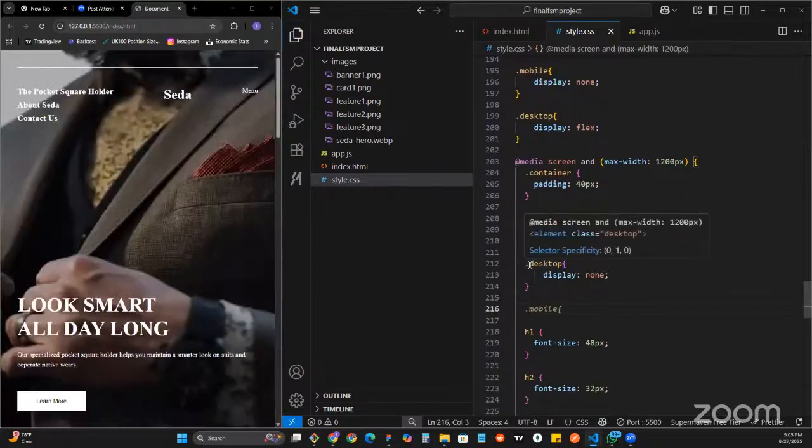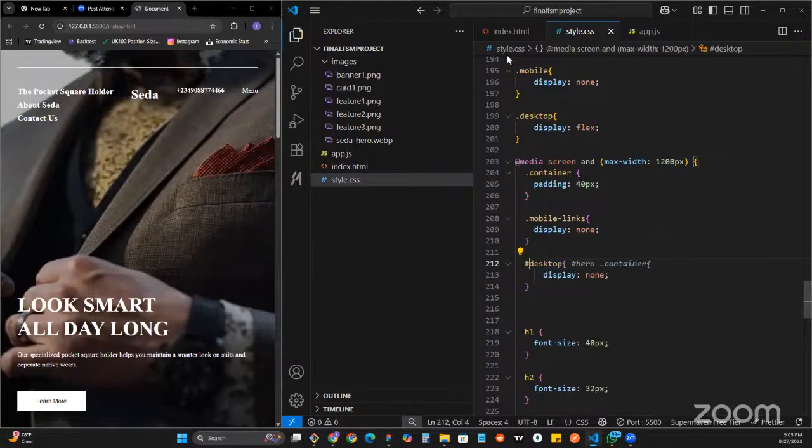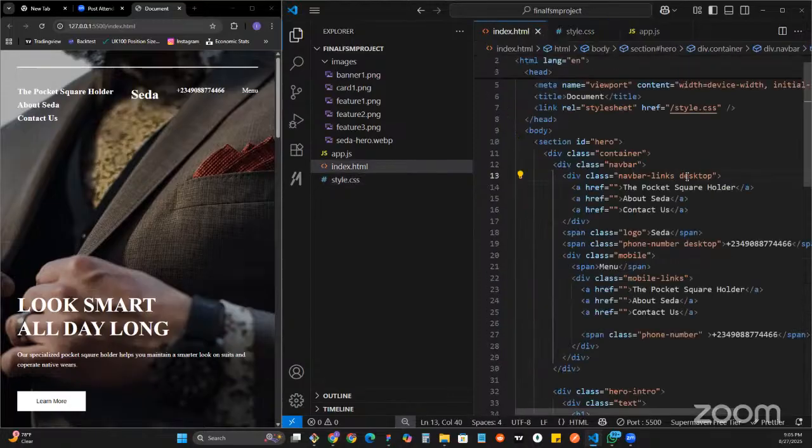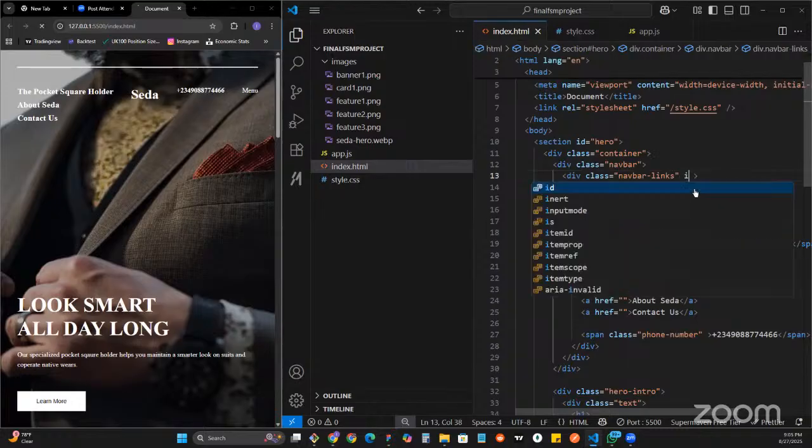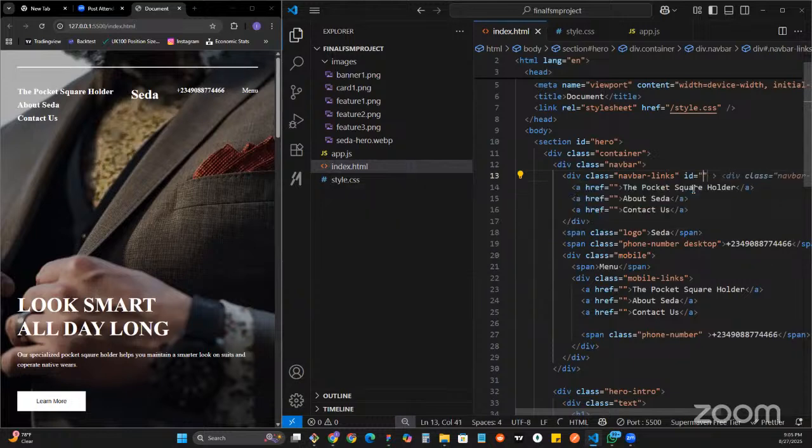So this desktop, I will turn it to an ID instead of a class. IDs have priority over class. So if you give an ID a color and you give a class a color, and you put that ID and that class on the same element, the color of the ID is what will be displayed. Okay, that has worked.